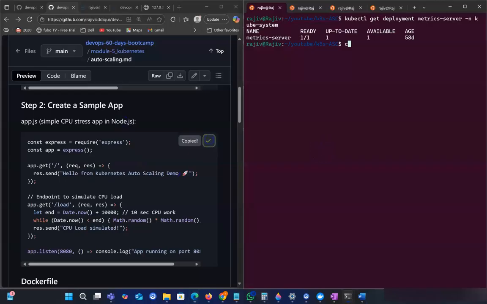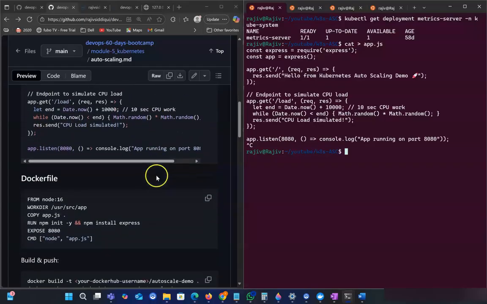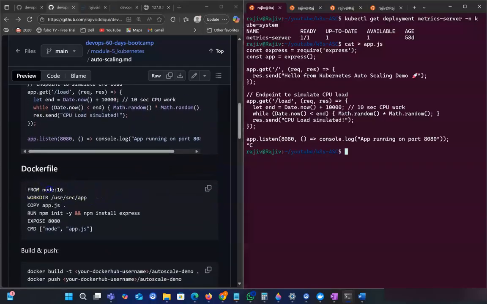So, app.js. Now I need to create a Dockerfile. The Dockerfile will take the Node.js image, set the working directory to /usr/src/app, and copy the file I created here into the Docker container. Then it will run npm init and npm install express.